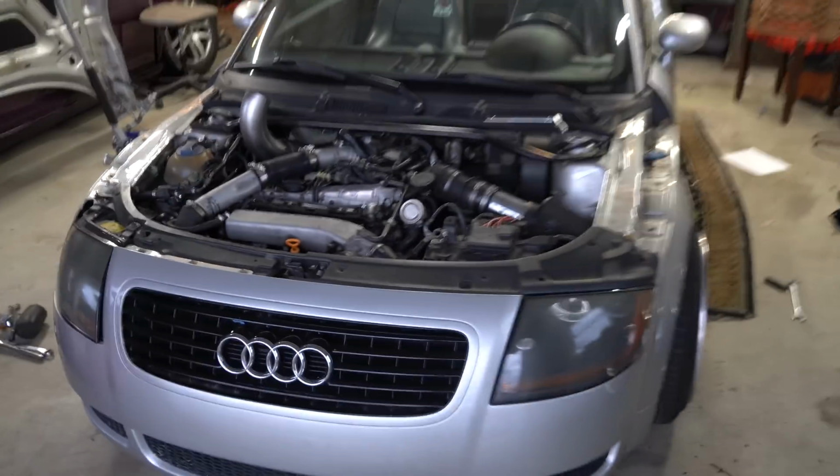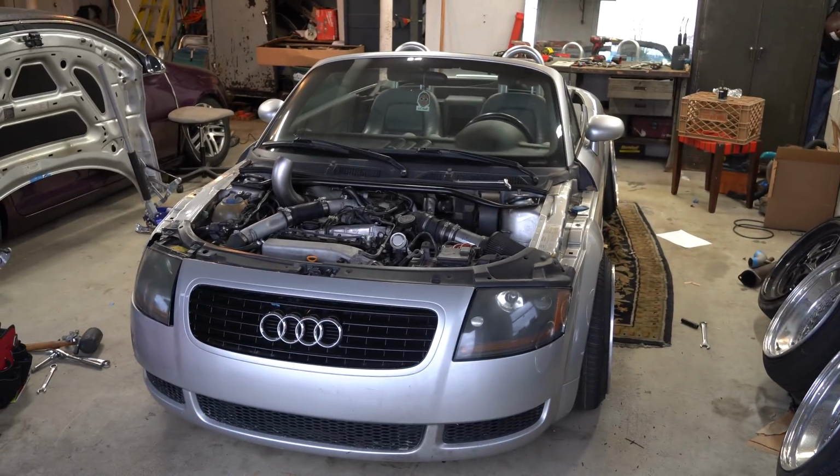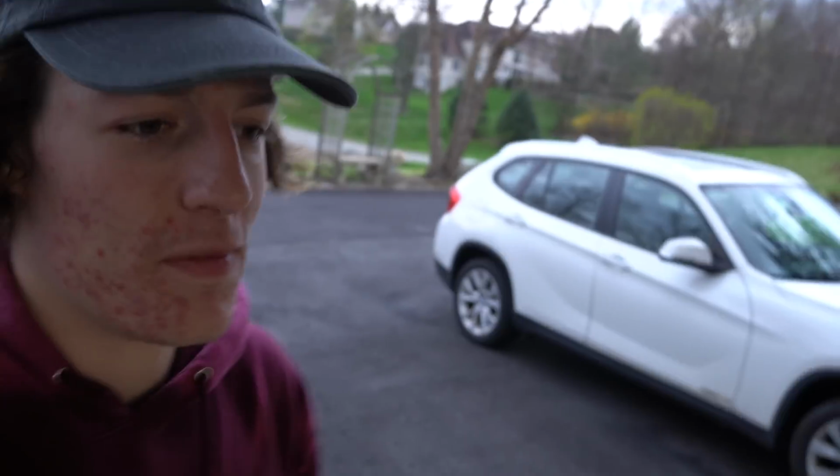I thought I had a K04, and clearly I ordered a turbo flange for a K04 and it was way too small. So maybe this is a different iteration of a K04 with a different exhaust housing. I don't really know, but just look at this thing. This thing is absolutely insane, and it's only gonna get better from here, guys.